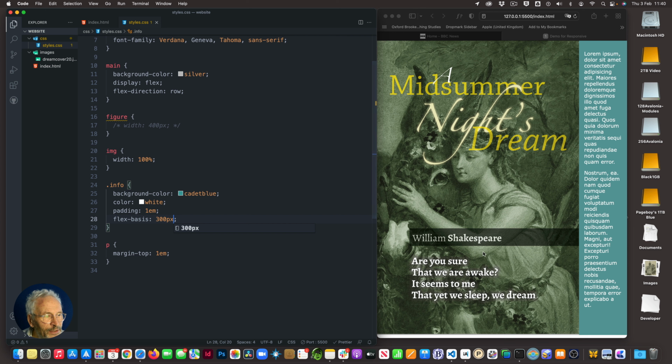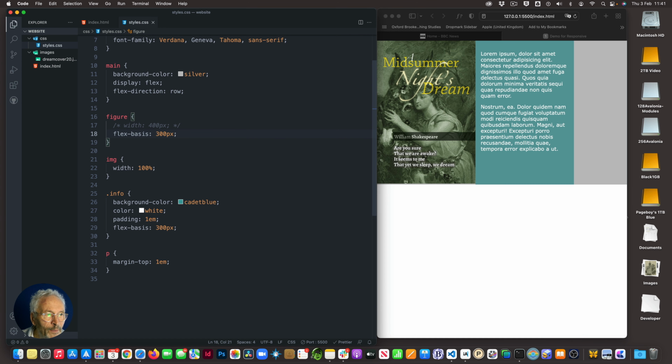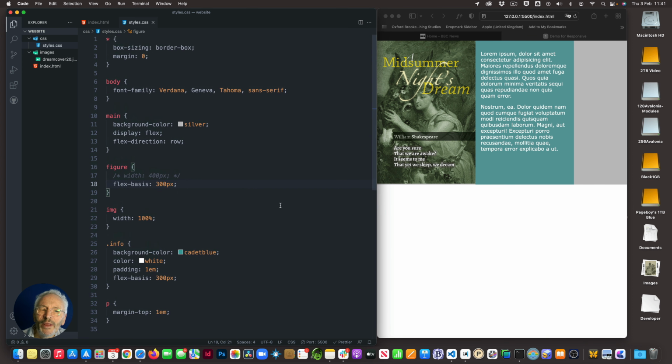Okay, so now that is obviously much reduced, because the image is now taking over. But if we now do the same for the figure, I'll use exactly the same. Then we're getting basically the same for each object. Now, as you can see, this is just sitting to the left, because everything is by default left aligned, sitting to the left within our main box. But if we now make sure that those are sitting in the center, there are two different ways of doing it.